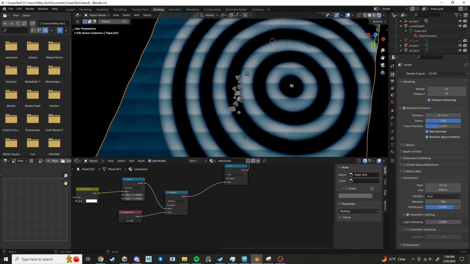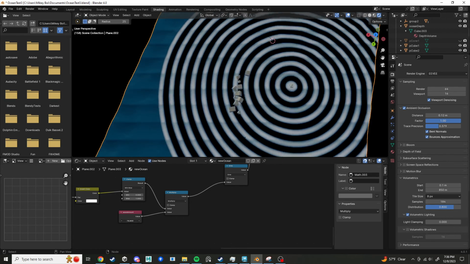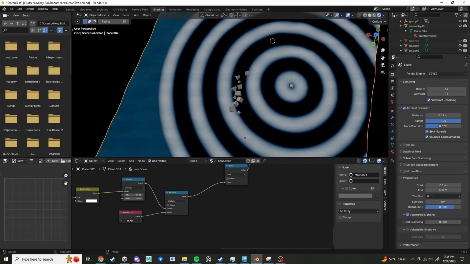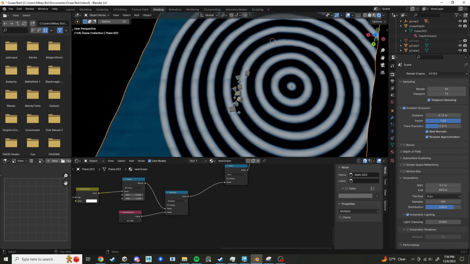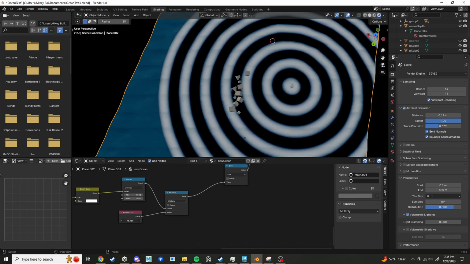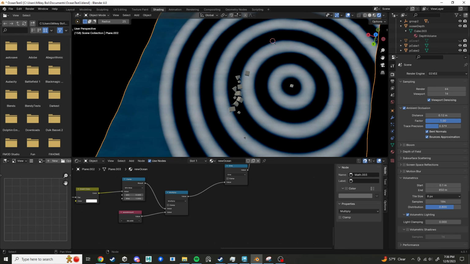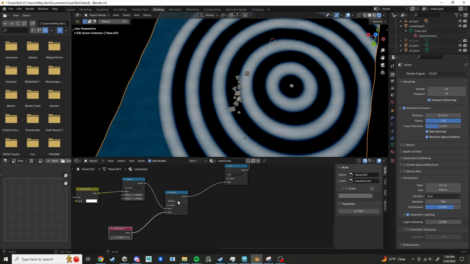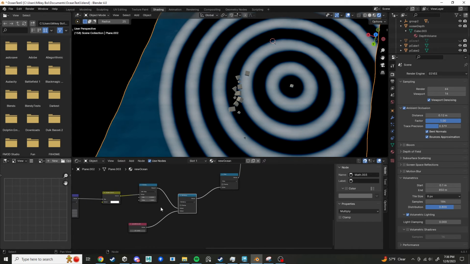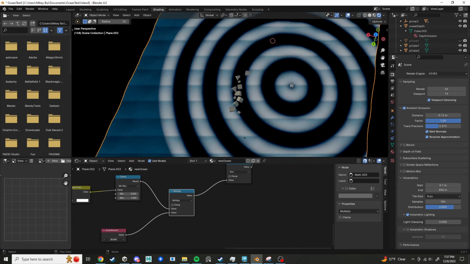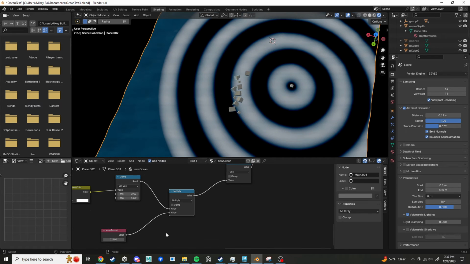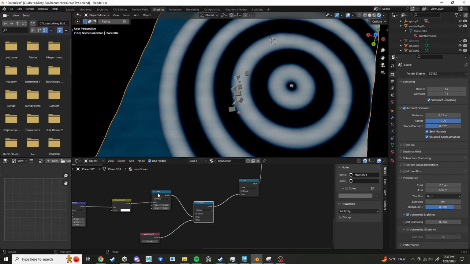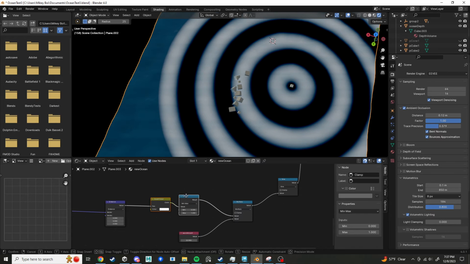So you can control how many waves you want. That's way too many. Just find a value that suits you, and you might be tempted like, oh, this is how I can make it crashing on the shore, you know? Don't do it that way. Instead, we're going to first add onto this value, okay? We're gonna add to this value, and that's gonna make them scroll, so you're not gonna change this value during the render. It's not going to be driven by a frame or anything. Instead, we're going to add some nodes in between this to do that.